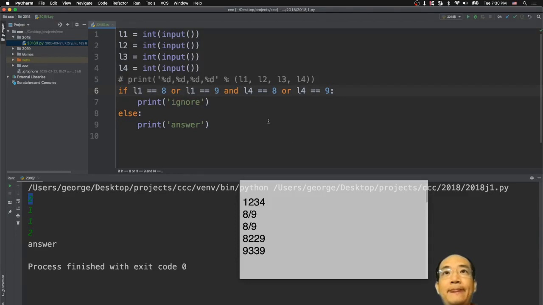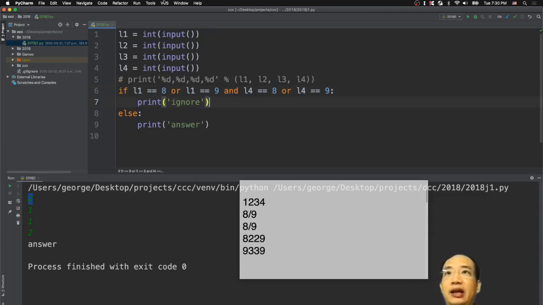Okay. So I'm going to run it, but you will see it's not working because the reason is that this and will be the first priority over the or. But let's just try it, okay?